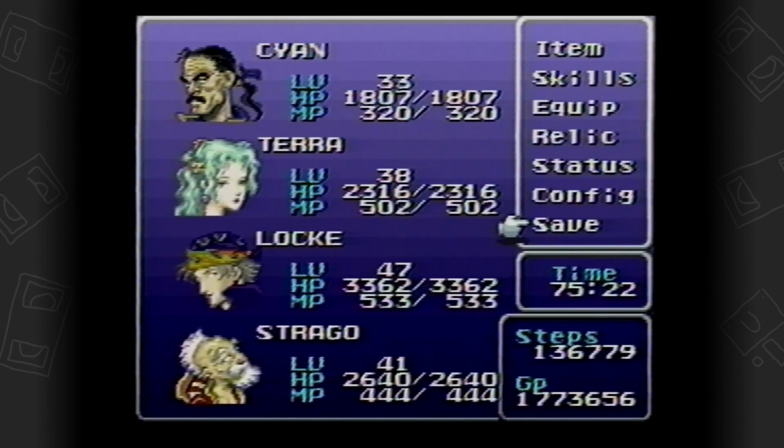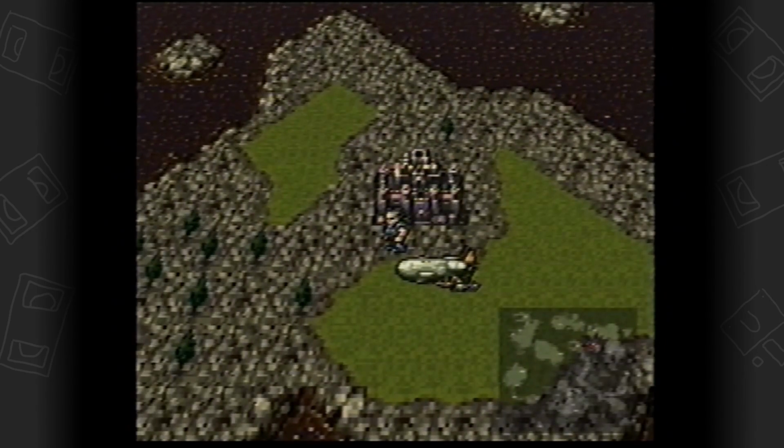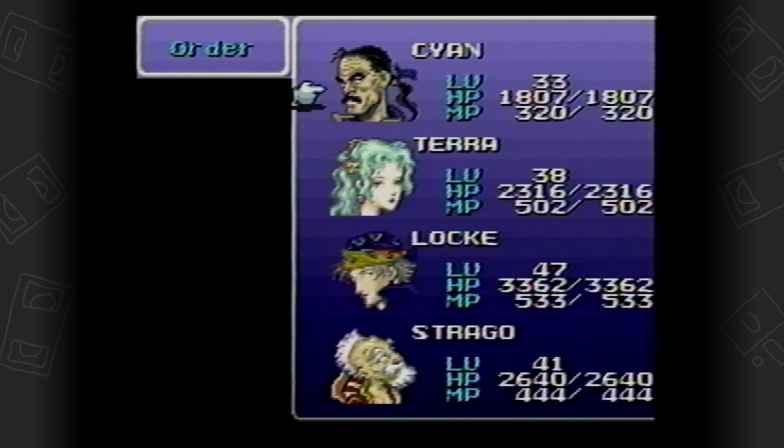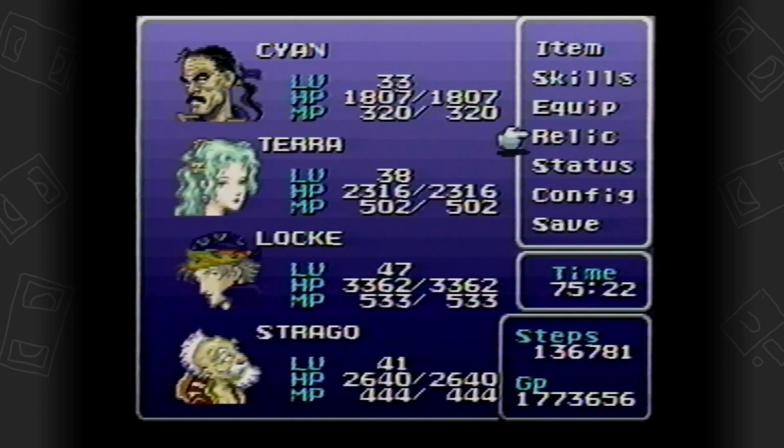I don't want to completely blow away challenges, and also, what we're doing today is heading into Doma, which is a whole deal. We need Cyan, because this is his whole deal. We've got Terra for reasons that will become apparent. Locke, because he can steal, and also he is high level, so he's kind of my insurance policy in case things go bad. And then we've got Strago running around because he can learn a fancy new Lore doing this stuff.